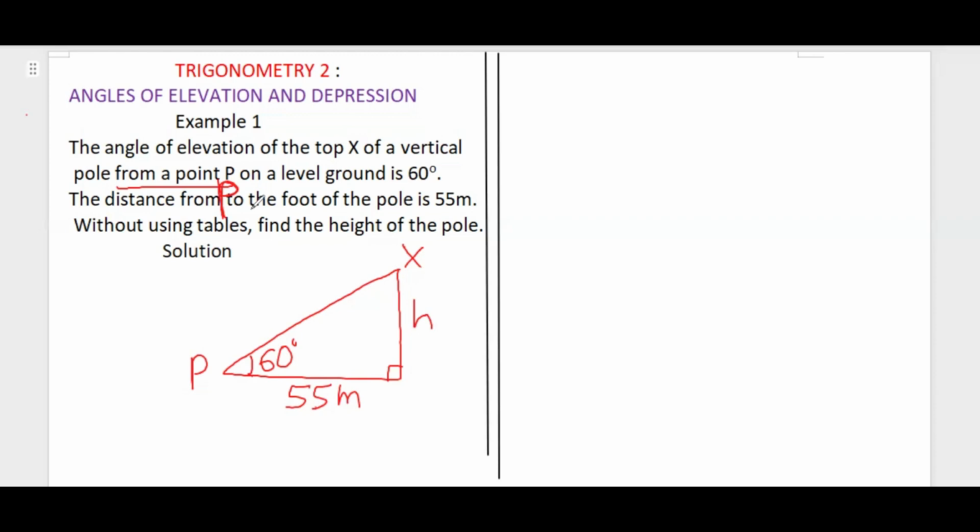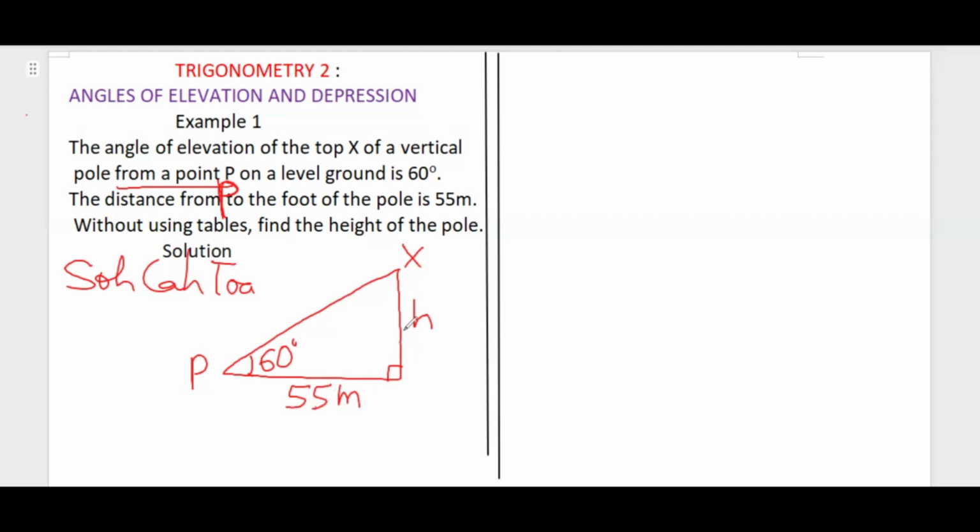If you look at this, we go back to our acronym, SOHCAHTOA. Here we have the angle. The side opposite to the angle is what we call opposite, and the third side of the triangle is adjacent, while the longest one facing the right angle is hypotenuse. That one is already clear, but it is opposite and adjacent that can interchange their position depending on which one is opposite to the angle. The opposite to the angle will be tagged opposite, while the last one will be adjacent.